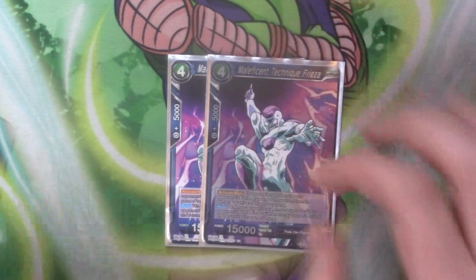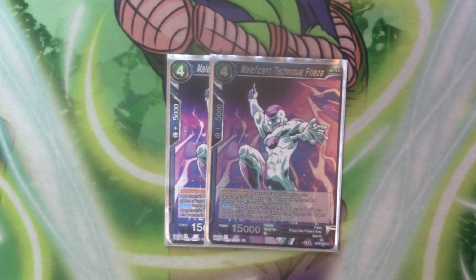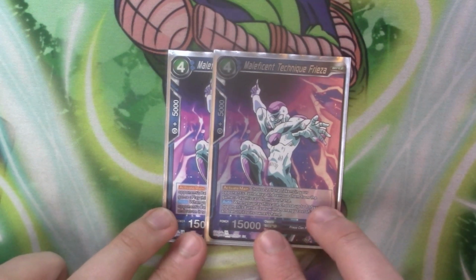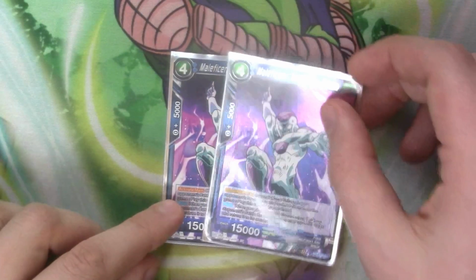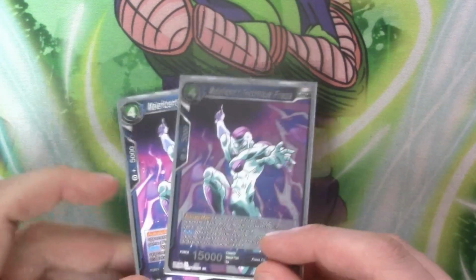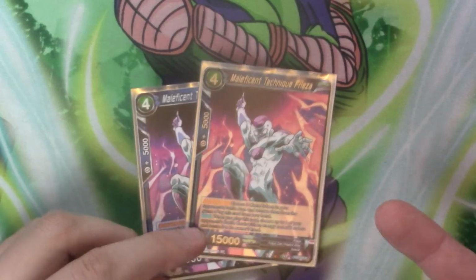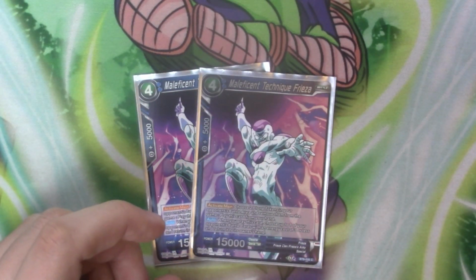Next we've got 2 copies of Maleficent Technique Freezer. So it's 15k, it's got active main, remove 2 clone tokens, play this card from your hand. And then when you play this card, choose one of your opponent's battle cards with an edge cost of 3 or less and return it to the owner's hand. So it's a way to clear out tokens, spot removal, and then you just have a 15k beat stick. Of the Maleficent Technique cards, I find that Freezer's kind of the most useful because there's no energy cost to him, and he can just remove something, and there you go, 15k body, ready to go.